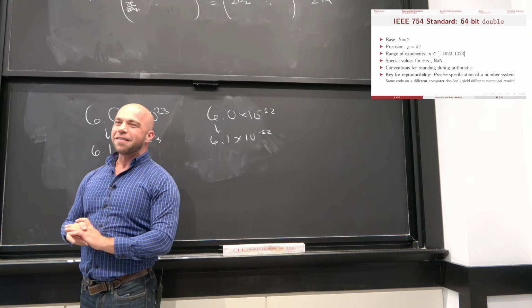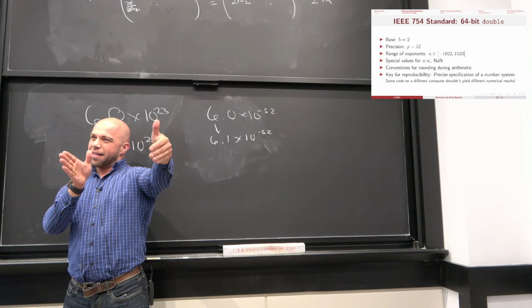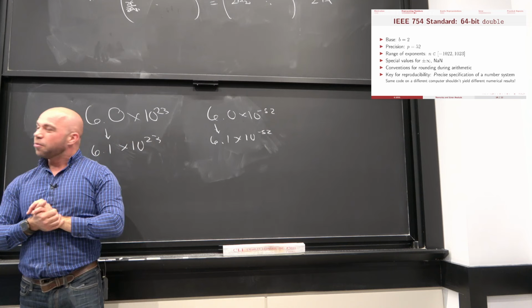Notice that even if we all agree I want to use 64 bits to store my floating point number, there's still some decision I have to make, like how many of those digits should go to the part past the decimal point, and how many should store the exponent, right? And one thing we'll talk about in a second is that these decisions are getting reconsidered very recently, and for some interesting reasons.